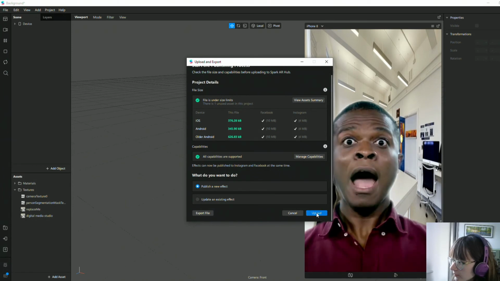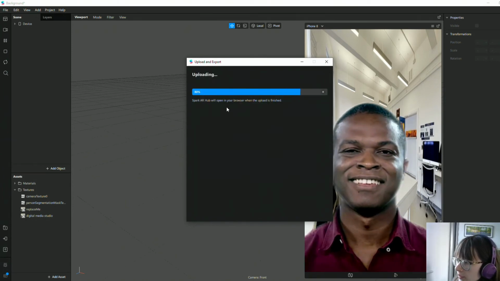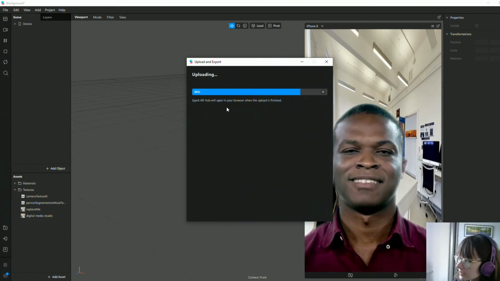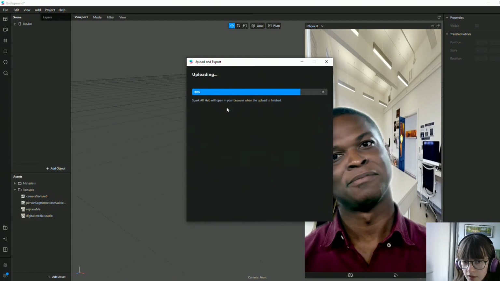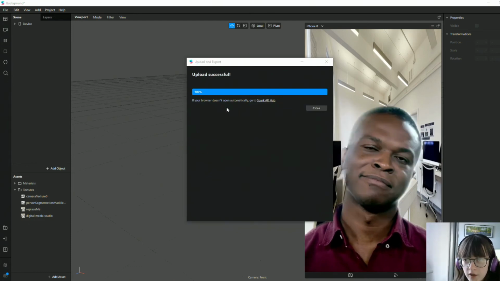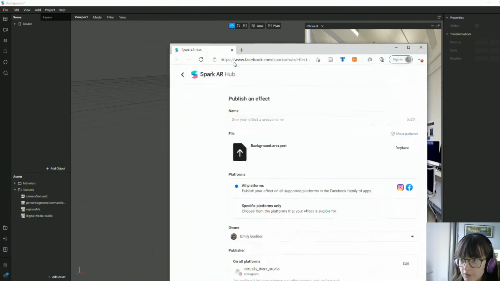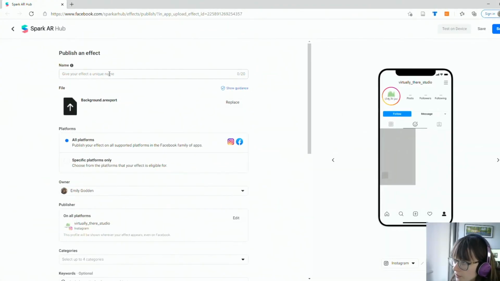If I click upload, this will upload it to the Spark AR hub. When we upload a filter, we need to put in some different information about it to help give the potential user of our effect some information about it. So give it a name. Oh, we've only got 20 characters.